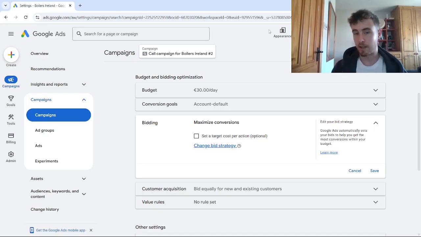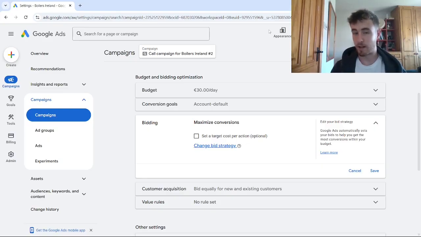Now, inside this campaign, on the other hand, since we were launching it as a brand new campaign only very recently, we didn't go straight to maximize clicks because we already had a campaign that had so much conversion data built up. If you're making a new campaign inside an existing account, then you can go straight to maximize conversions. But because it's a new campaign that doesn't have, for example, 30 conversions in the last 30 days, then we didn't go straight to target CPA, but maximize conversions was fine for that.